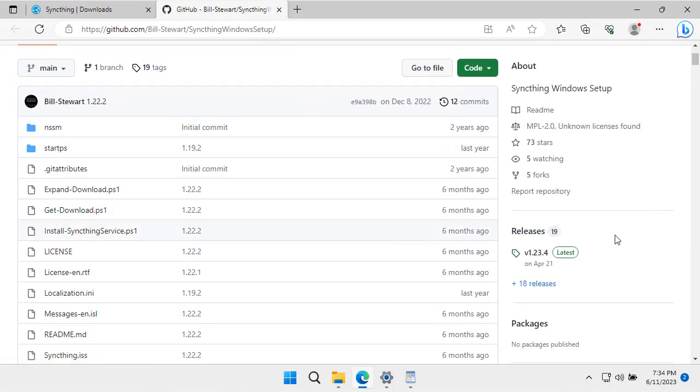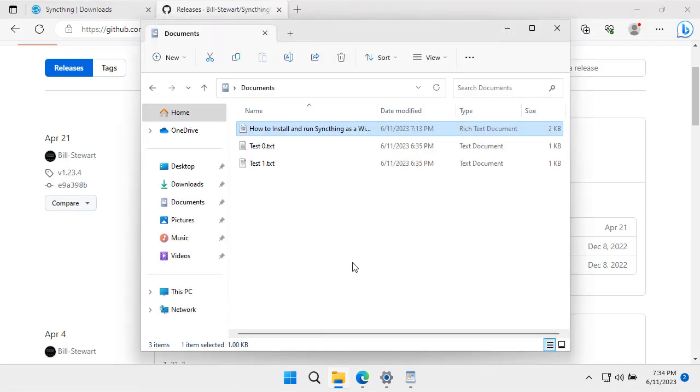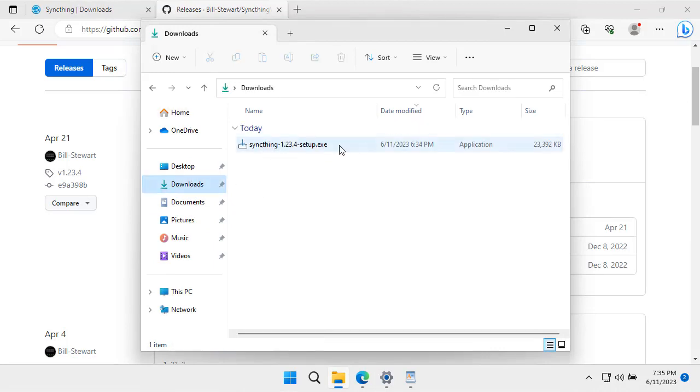And you can download the installer by going over to the releases section and finding the latest setup executable. As I record this, the latest version is 1.23.4. So you can go and click and download that file. And I do have that if you look in my downloads folder. Okay, so there's the installer.